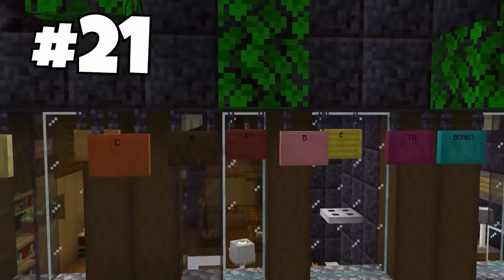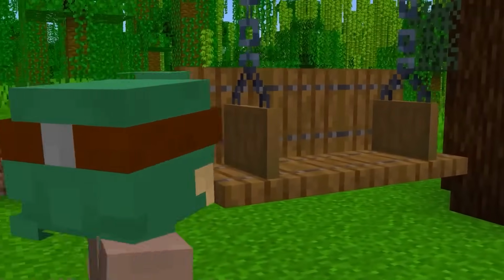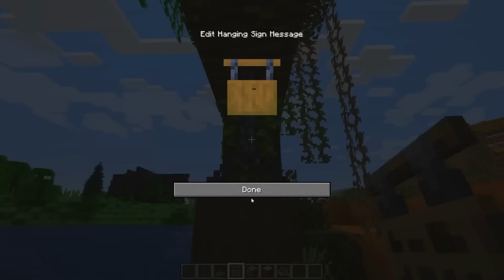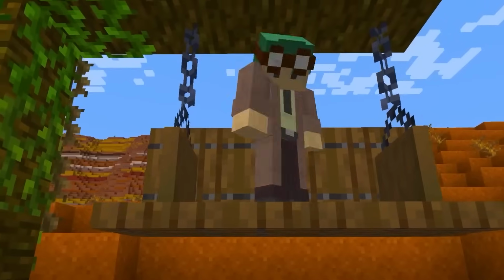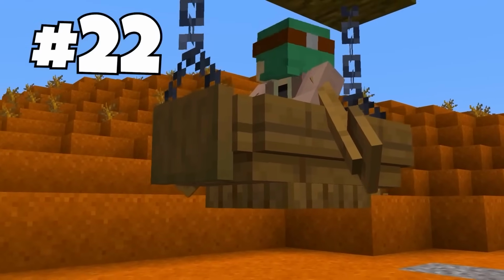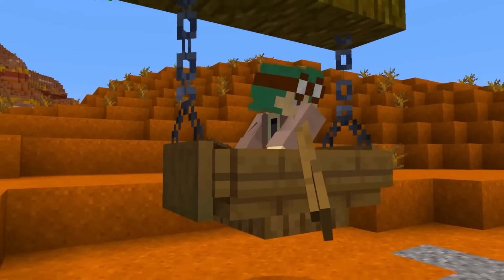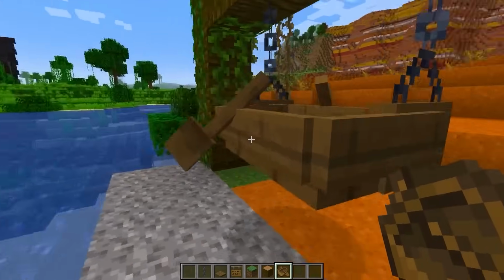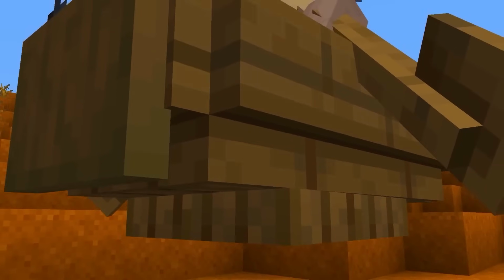Thanks to the addition of hanging signs, we can now craft this awesome swing build using only 2 chains, the hanging signs, and 6 trapdoors hung up from a tree. Now, you can't actually sit in it, but you can sit in this smaller swing. Using mostly the same blocks, but throwing in a boat above a floating trapdoor, we can craft this beautiful and functional hanging design.